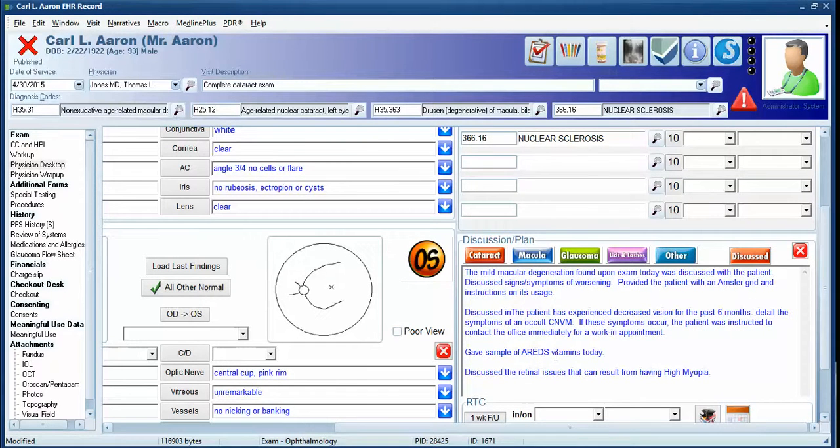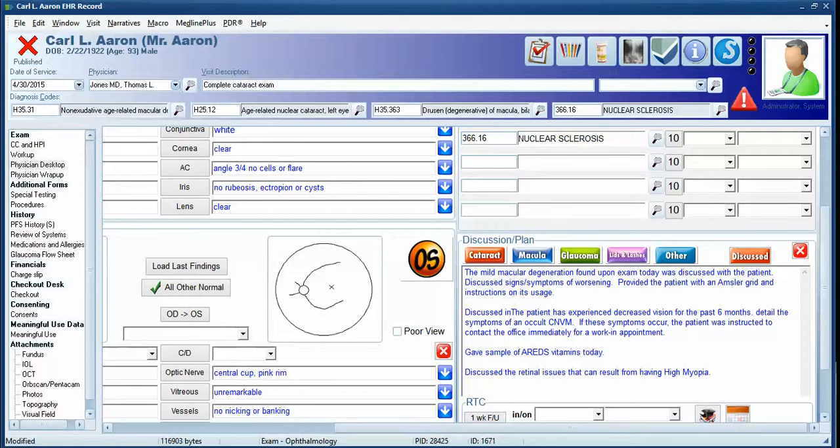Okay, that leads us into number 3, which is keyboard commands that make you look like a super user. There are many keyboard commands. Some of these are specific to Management Plus, others are just specific to Windows, and some are across the board. You can use them in many applications.